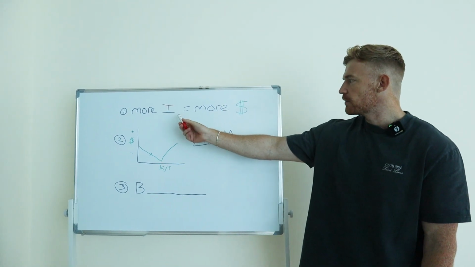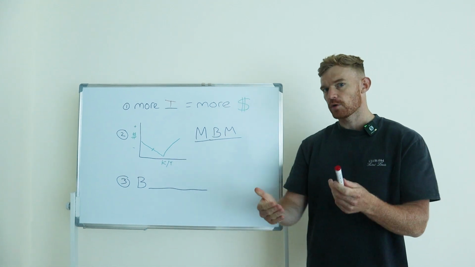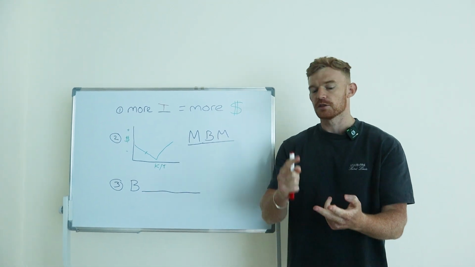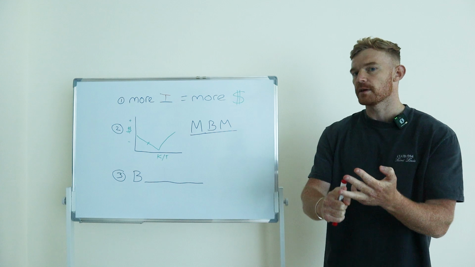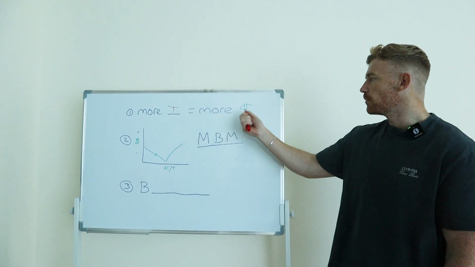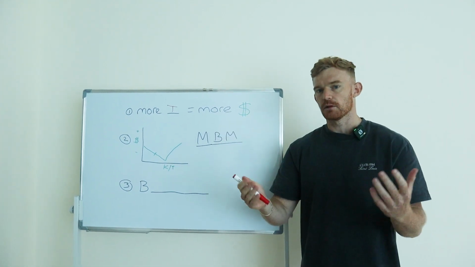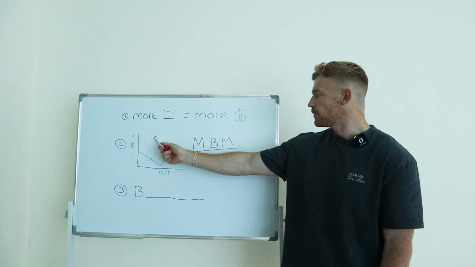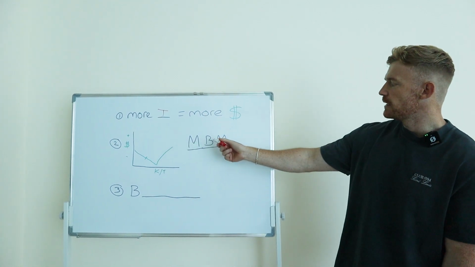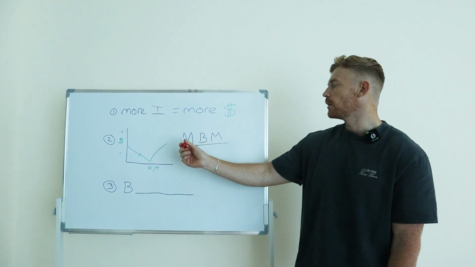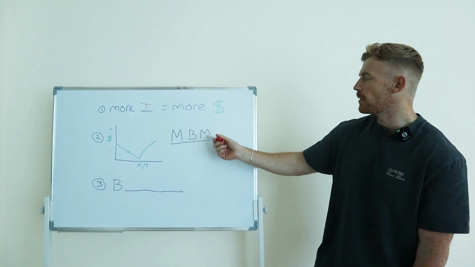But with advertising, usually, if you continue the process and make more tests, you make more images, make more videos, create more pieces of copy, test in different angles, you will make more money. But most people, they don't do that. Step number 2, right, is MBM, which is what we call the media buyer mindset.